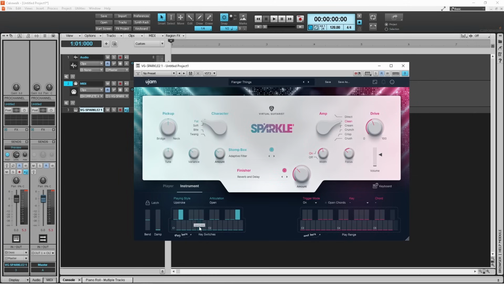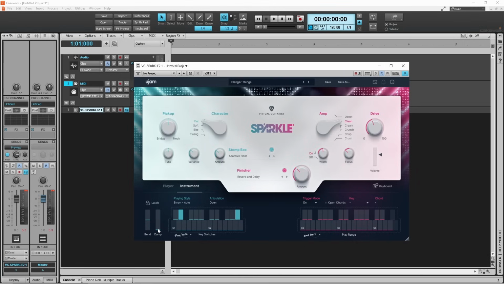So if I click on that, this obviously is a section for people who know how to play a guitar and they want to use this section to be a bit more refined in what the playing style is, so you can choose whether you're upstroking, downstroking, putting it onto auto, moving between open, muted, half muted, deads and that.